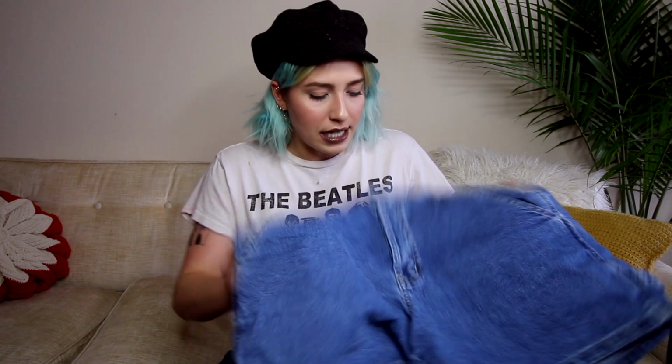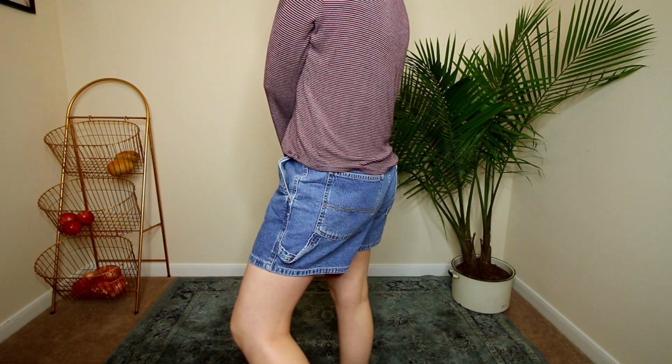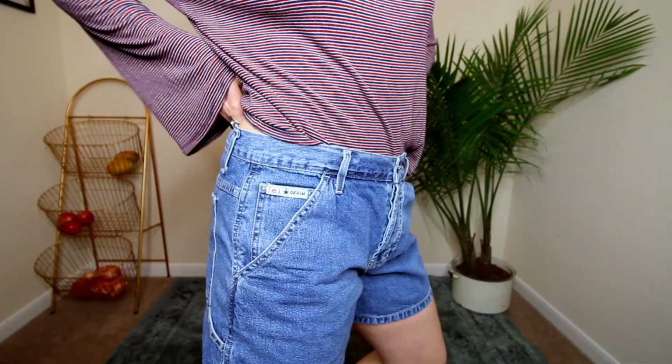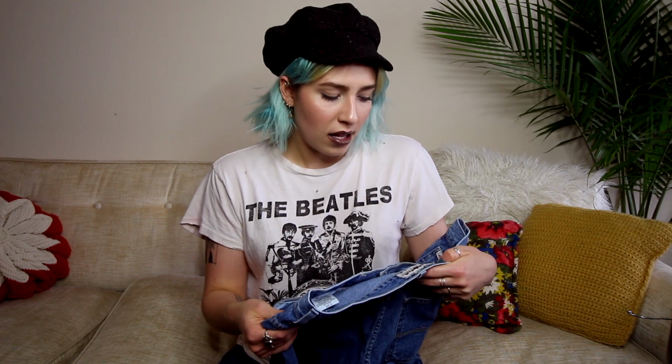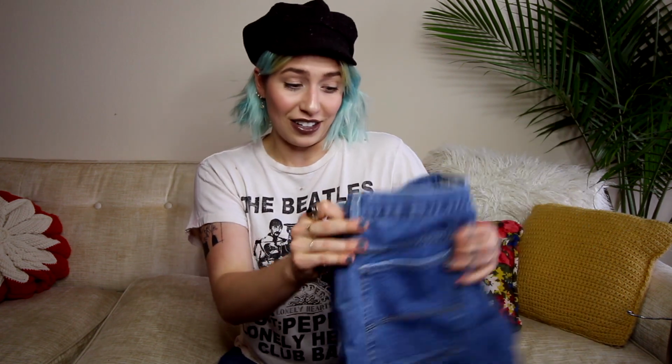So then I've also got these shorts. And I got these at a little thrift store that's actually a hair salon and a thrift store in one. It was by a vegan cafe that me and Audrey went to all the time. And it was super cute. So I got these there. They are a little big on me, but I kind of like that saggy boyfriend look sometimes. And they are just the workwear LEI vintage denim. LEI, I think, is sold at Walmart, if I'm not mistaken. Another brand that I used to wear all the time in the early 2000s.